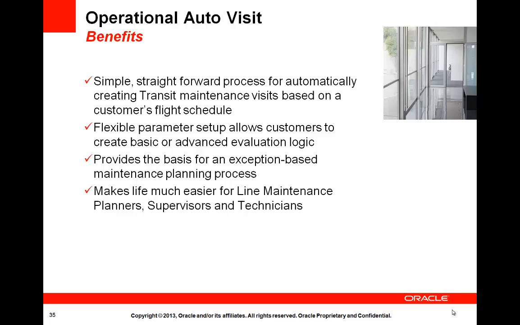The operational Autovisit process provides the following benefits to our customers. First, it provides a simple, straightforward process for automatically creating transit maintenance visits based on a customer's flight schedule. Secondly, there's flexible parameter setups which allow customers to create either basic or advanced evaluation logic of the flight schedule records and their accompanying transit visits. This also provides for a basis for an exception-based maintenance planning process. And lastly, this will make life much easier both on the line maintenance planners, supervisors, and the maintenance technicians.